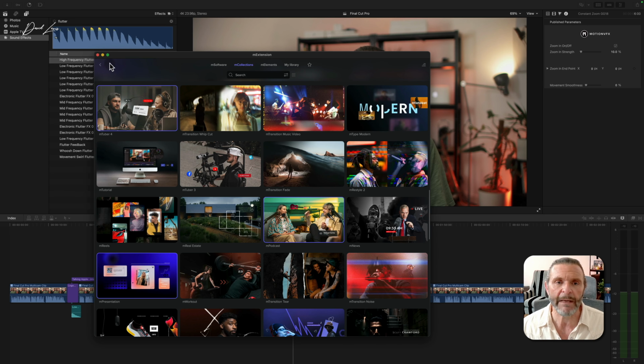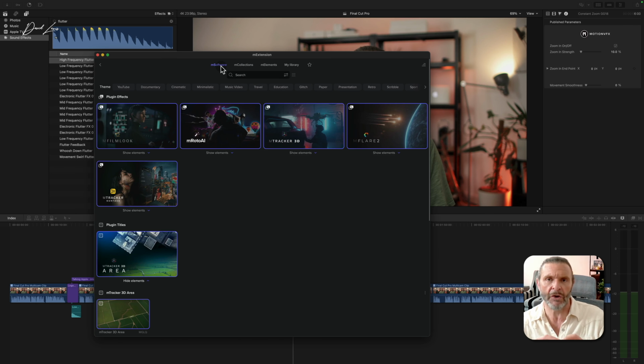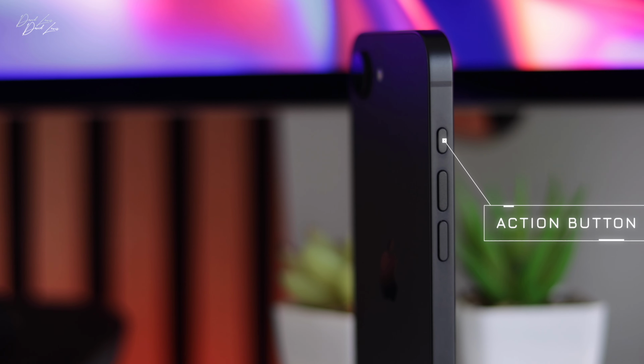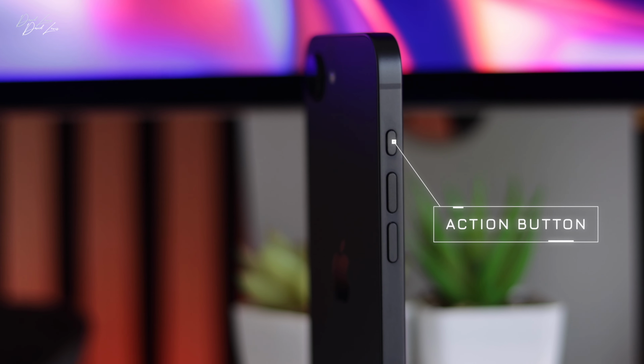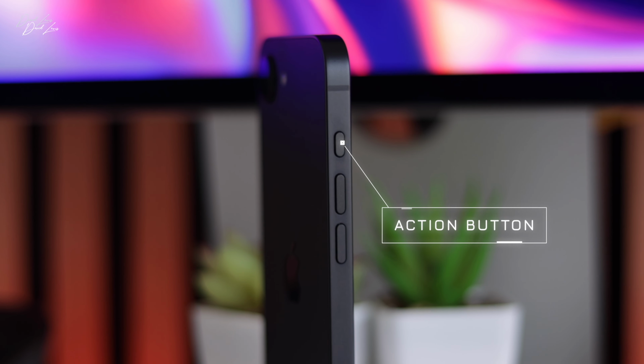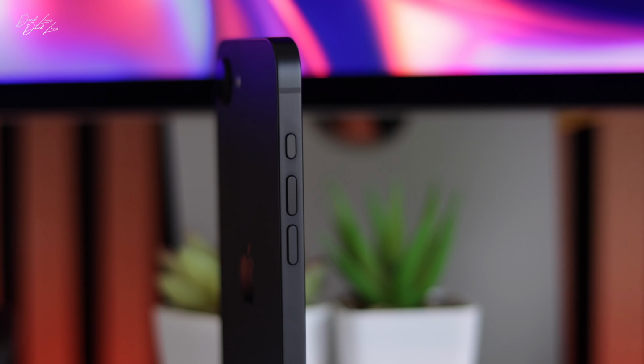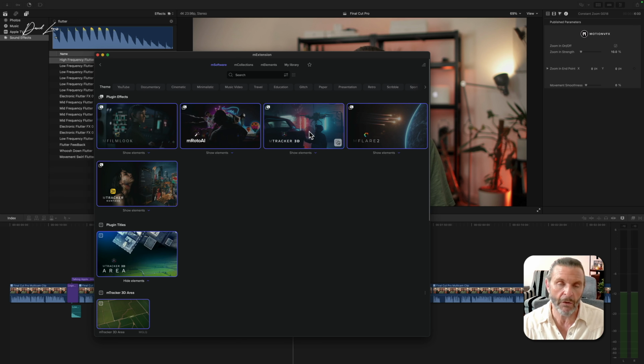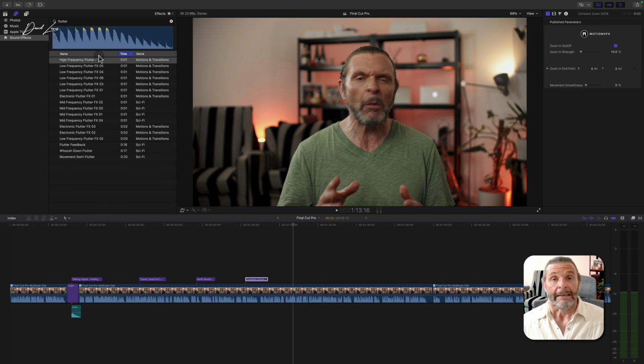And also, do you remember you saw on some of my recent videos where I had a title that was tracking as the camera moved in real time? That was using something from MotionVFX. It's this M Tracker 3D. You drag that onto the clip that you want to move with. It scans it. It does all the work for you. Then you just drop the text effect on top, and it moves with the video. It is so simple to use.